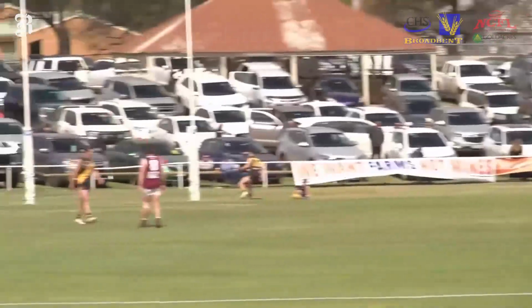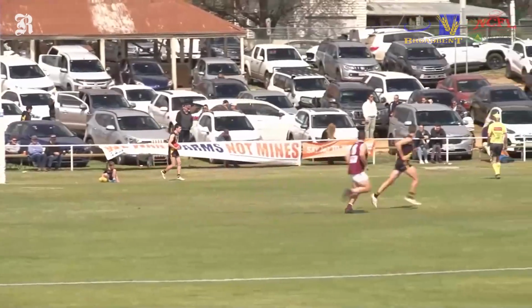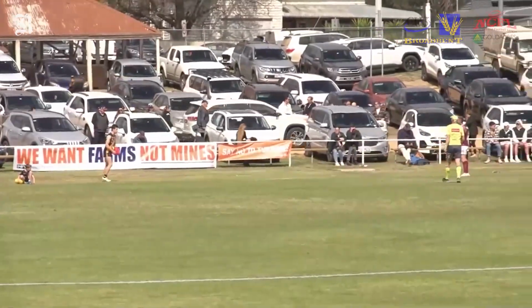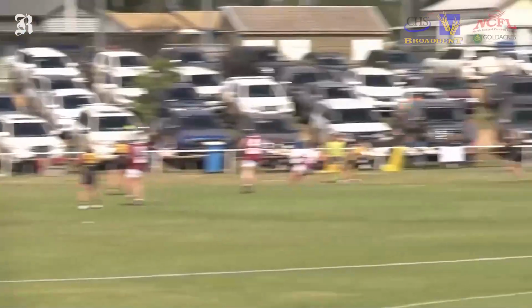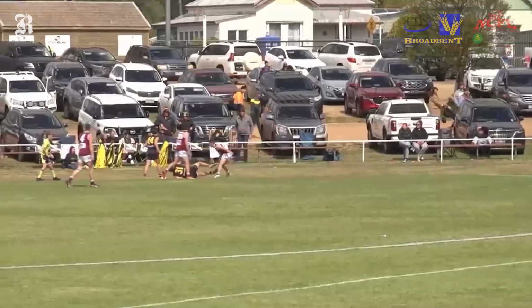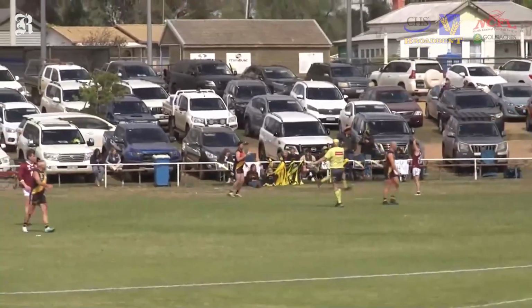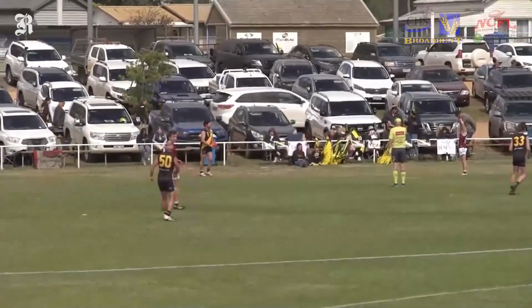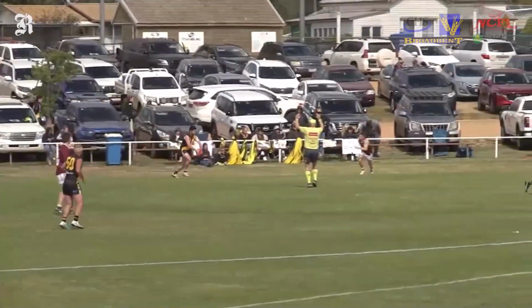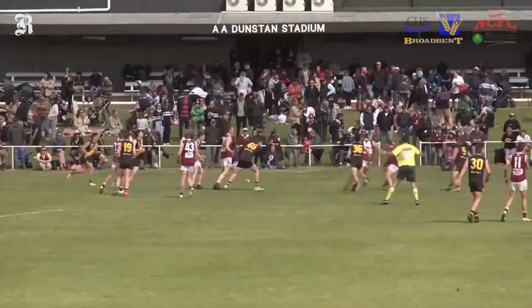VSeaLake can't concede here. Jack Stacey's taking the kick in. He's already won himself a flag today. All going for back-to-back himself. Little chip kick in to Shitty. Shitty's mark. Great mark. Yeah, Shitty putting together a pretty good game here. He's been very handy back there. He's done a good job. He's going to want to find a kick here. Not the place you want to turn the footy over.